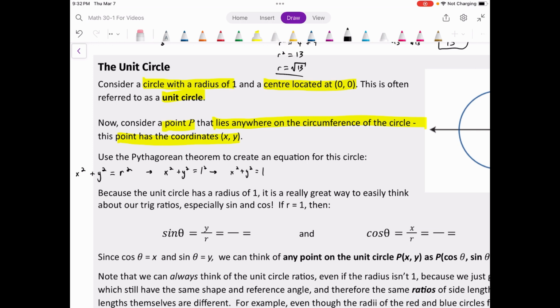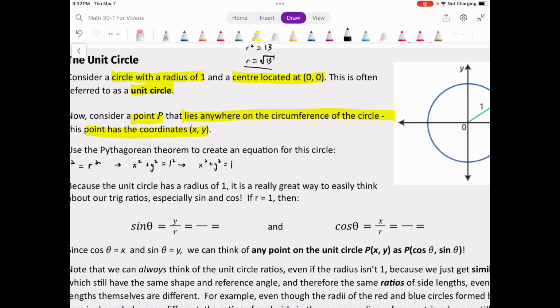Okay, now, as an equation that we could graph, right, we'd want to isolate Y. So this means that subtracting X squared from both sides, we get Y squared equals 1 minus X squared. And square root both sides, you get that Y equals the square root of 1 minus X squared, plus or minus, right? Because again, when we take the square root, we've got to consider the fact that the square root of 1 minus X squared would give us Y, but so would the negative of it. If we squared that, we would get Y, right?